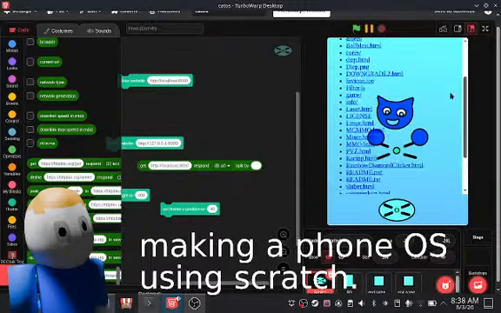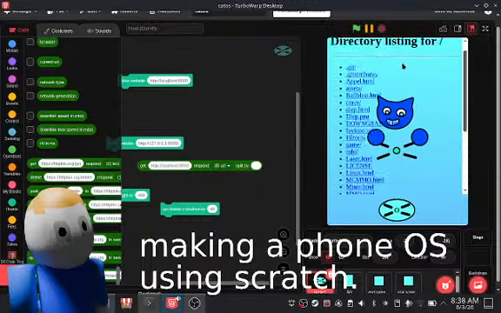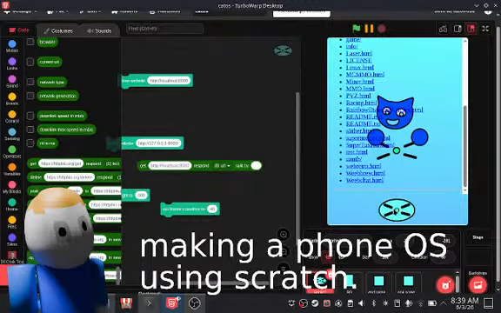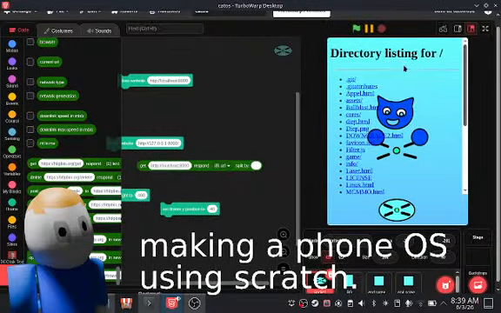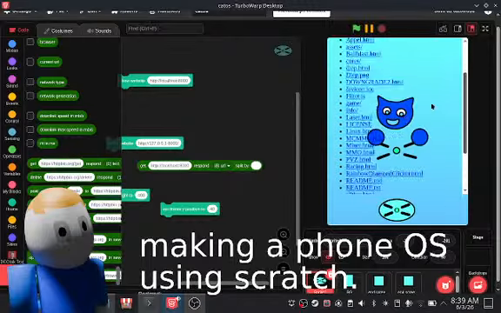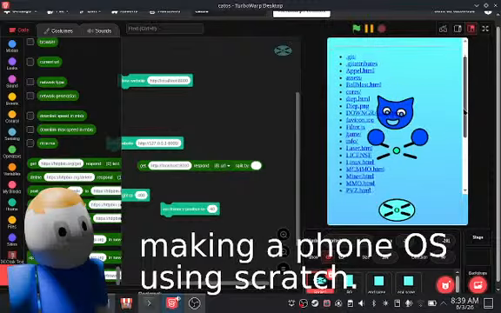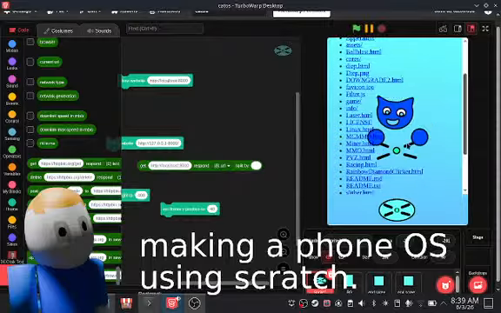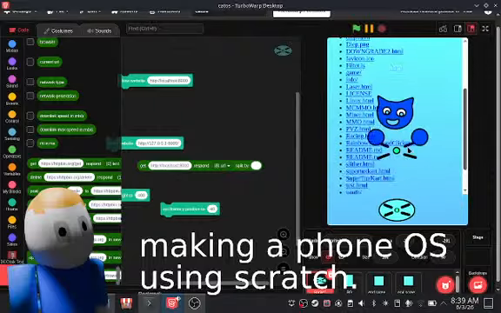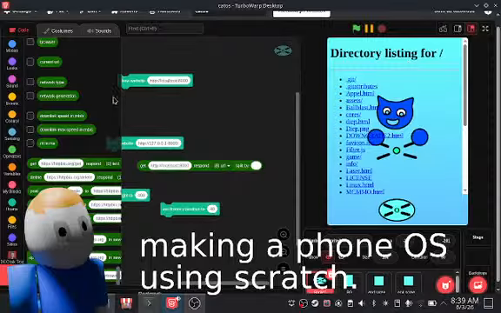Okay, so I mean we've done all of this, so that's like a functioning OS. What is this for? Nothing. Exactly. So my idea is how about we make an interface for the home menu?